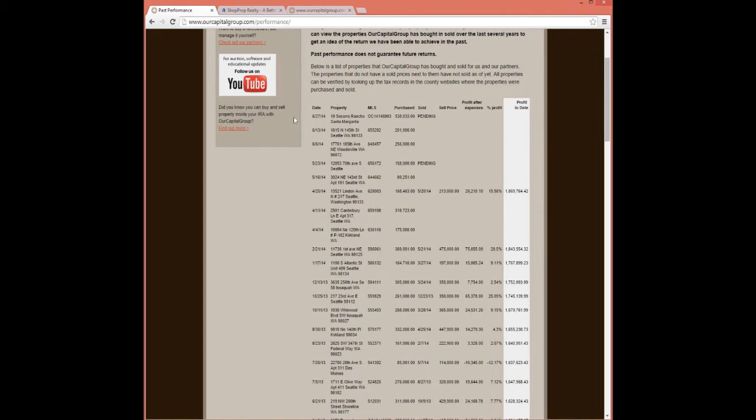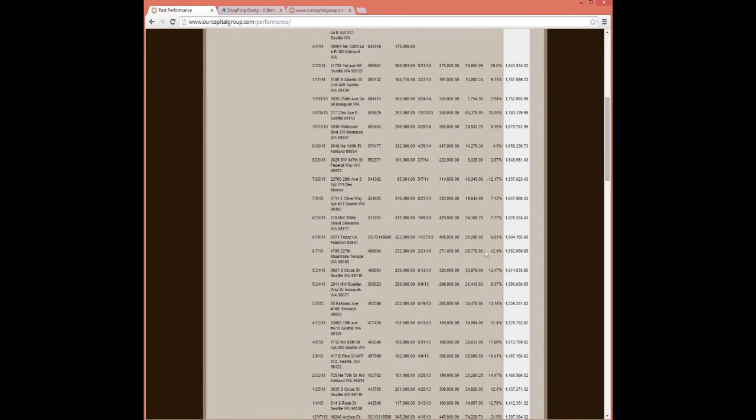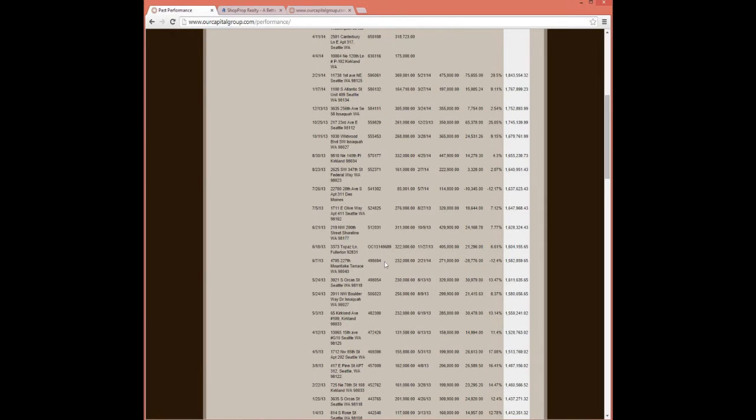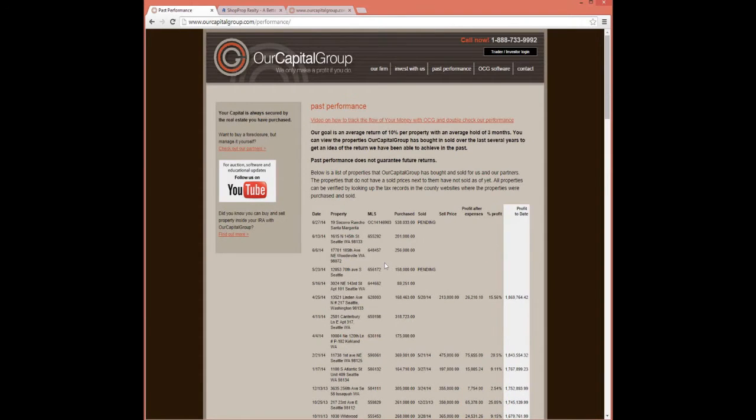Even though it slowed down, our goal still is to exit out of these properties, even if it means selling at a break even, or even once in a while, obviously, a loss has to occur as well. If any of those things happen, our goal is to reset in properties as quickly as possible, because even though we can anticipate where we think the market's going to go, obviously nobody can guarantee that.